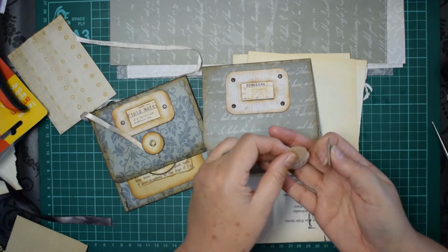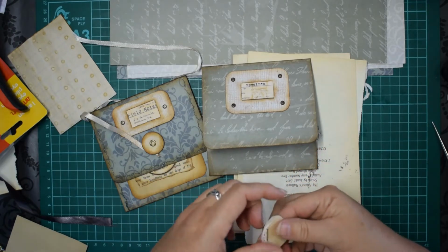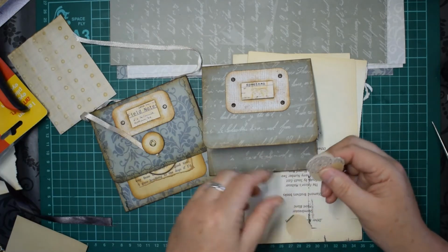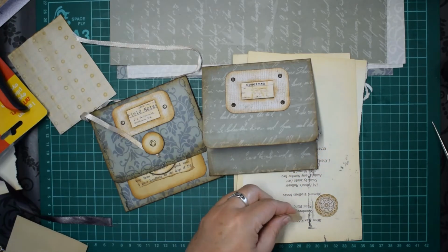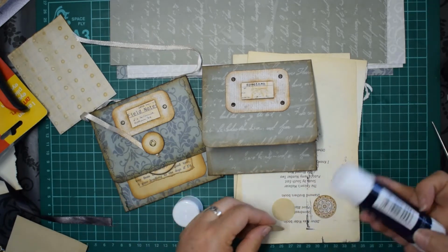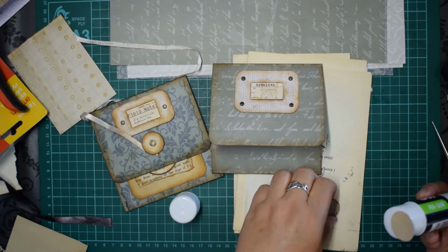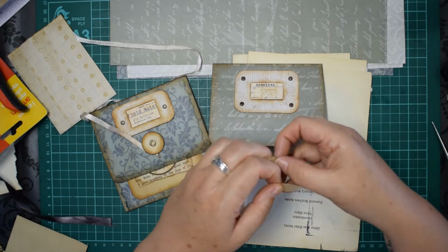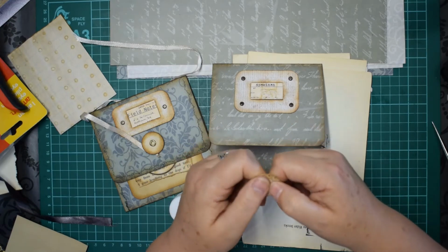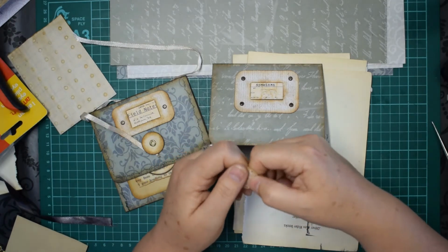But what I think I will do is glue, if I can find a blank one. I might have to look a bit further. Where are the blank ones? Well, what I might do is glue a couple of these paper ones onto the back of it, just to give it a little bit more strength, because it's going to take a lot of wear. So I'm just going to glue them on and laminate it a bit so that it's got that extra little bit, and that way it's not just going to rip off or fall apart. Right, that's good. I like that.